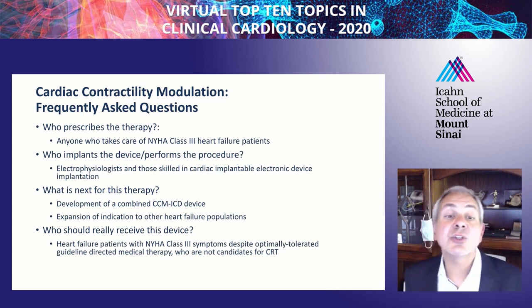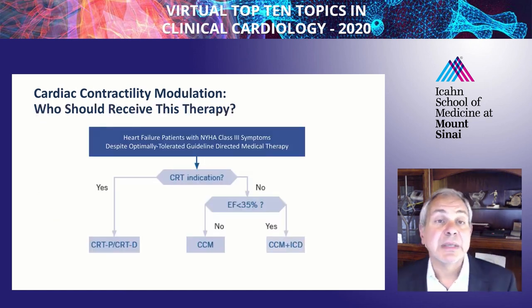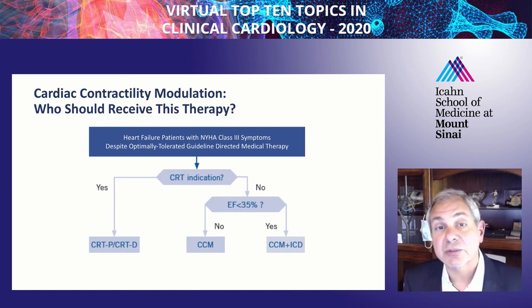And then finally, who should really receive this device? Well, I think those who are indicated in the FDA label and where the focus of studies such as the FIX-HF-5C study are ideal candidates for this therapy. And that includes heart failure patients with class 3 symptoms, despite optimally tolerated guideline-directed medical therapy, who are not candidates for CRT. And finally, let me conclude with this simple algorithm for who should receive this therapy.